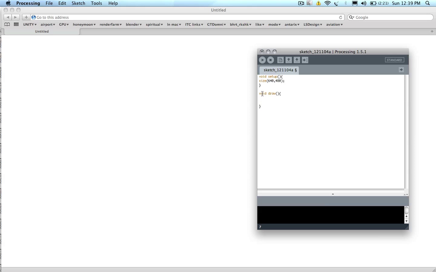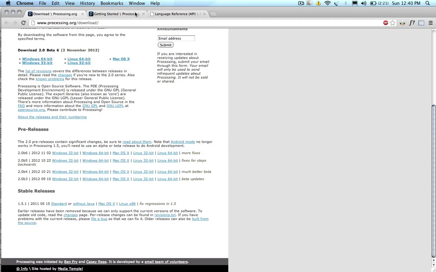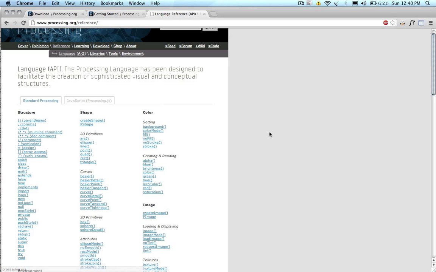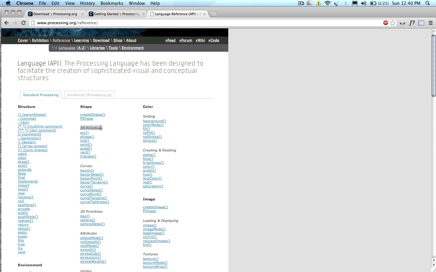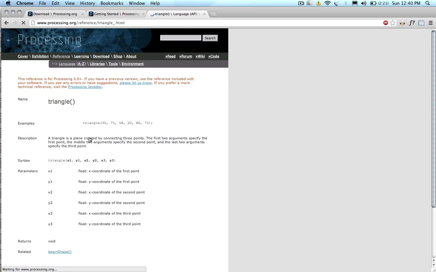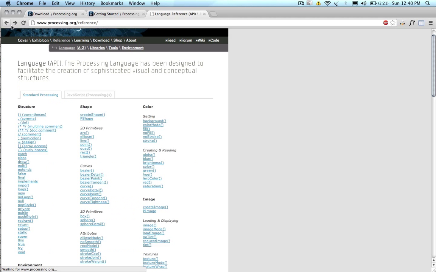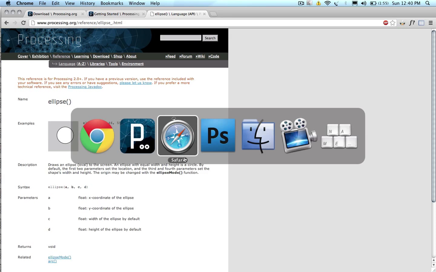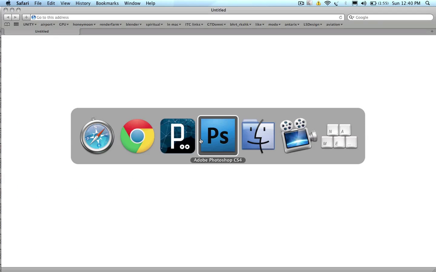Let's say we are going to draw an ellipse. Ellipse is a function. If you want to know more about what the ellipse function does, please go to the Processing references, and over there it'll show you a couple of 2D primitives, some shapes which you need to draw, and over there you have the ellipse, triangle, and so on. We are going to be using ellipse, which basically takes 4 arguments, which are its location and the dimensions. So let's go back to our Processing.